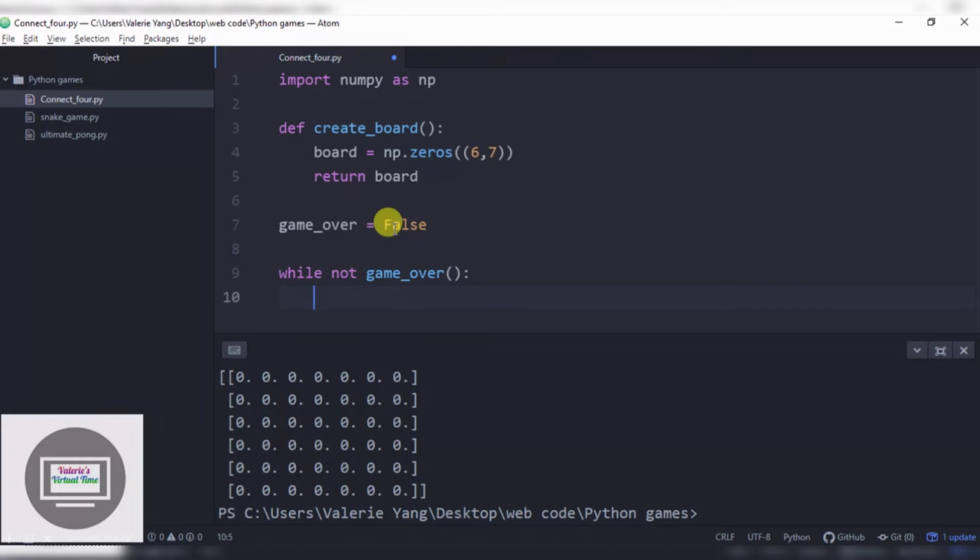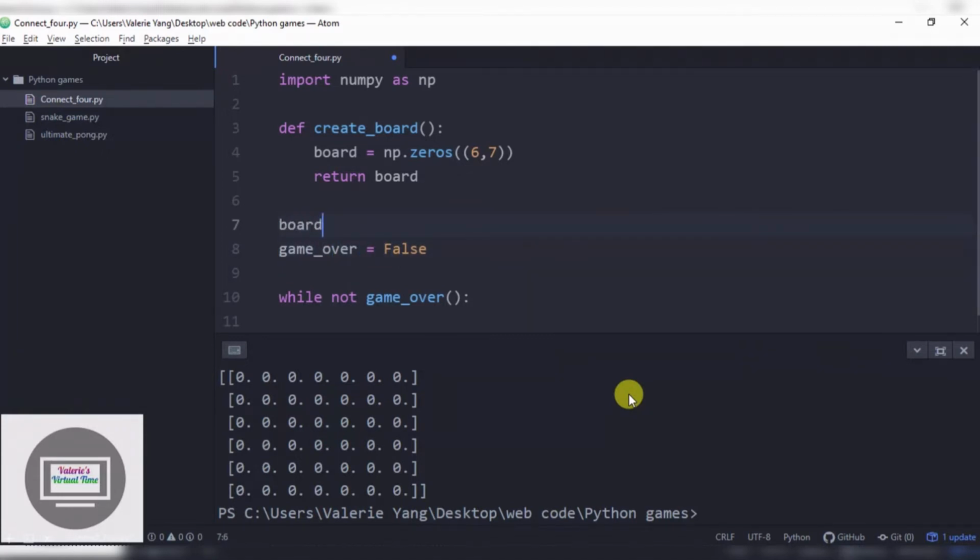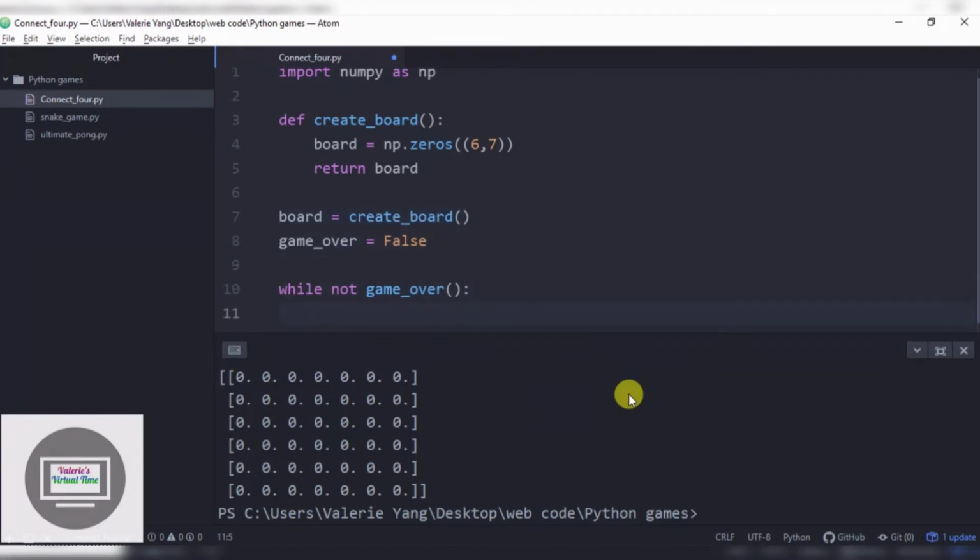Next, we're going to put in this while not game over. Okay, well, I forgot one more thing. That thing is we actually have to do that board equals create board. And yeah, I guess we didn't need to. Now we're going to put a comment here.